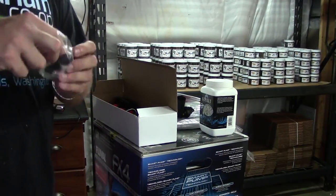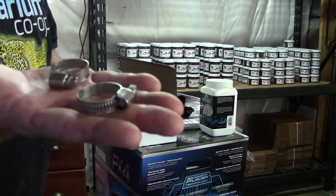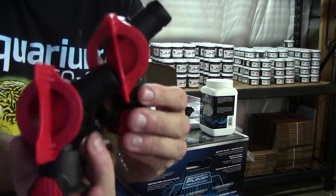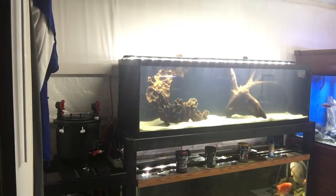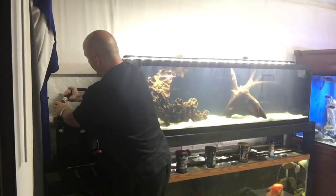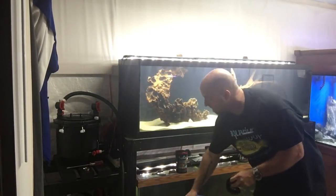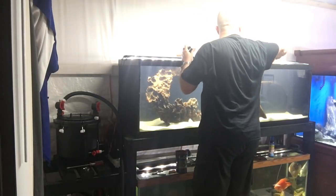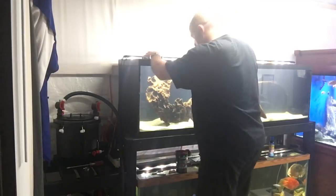First, we're going to hook up the plumbing for it, which is very simple to do. It comes with pipe clamps for attaching your hosing, and those quick connectors there make things very simple. They just snap into place. We're going to start out with the input. This is where the water is going to come from the tank and enter into the filter through that strainer. The hose comes in one large length, which you'll cut into 2 pieces.